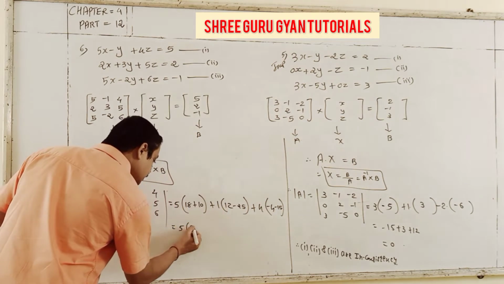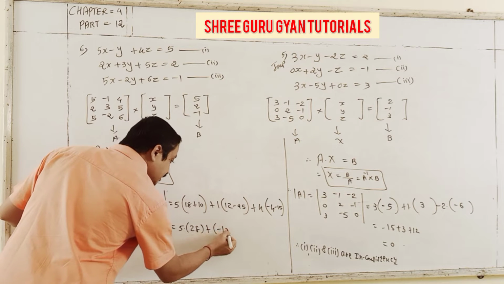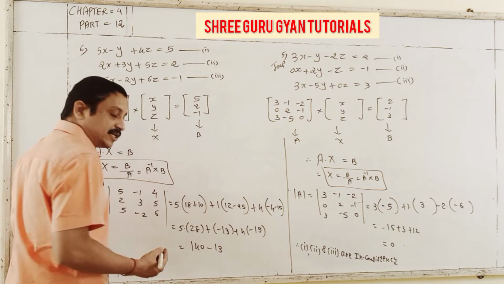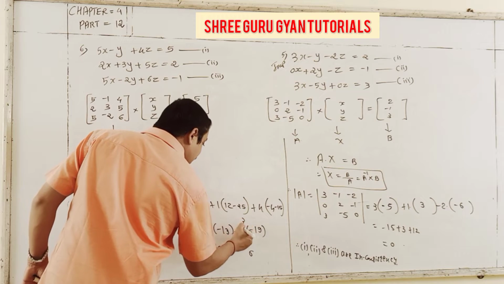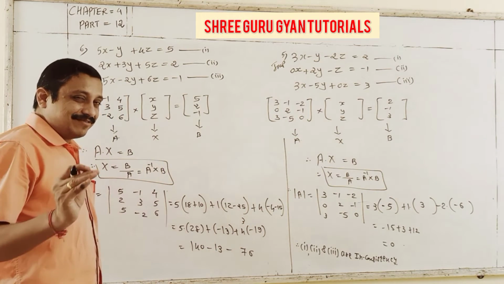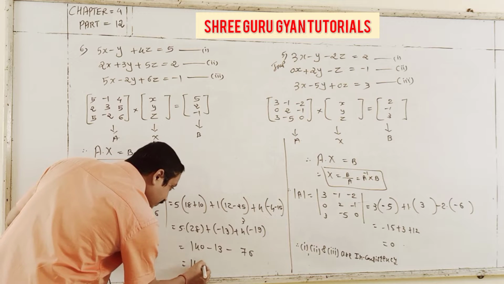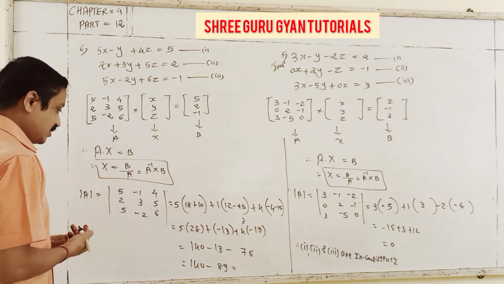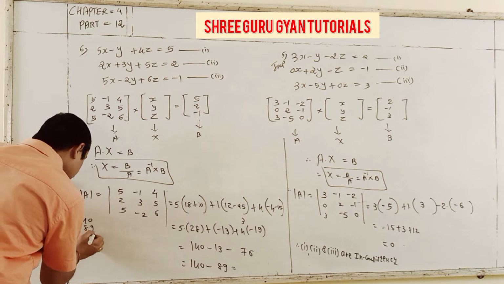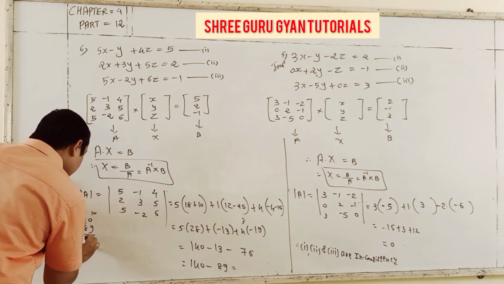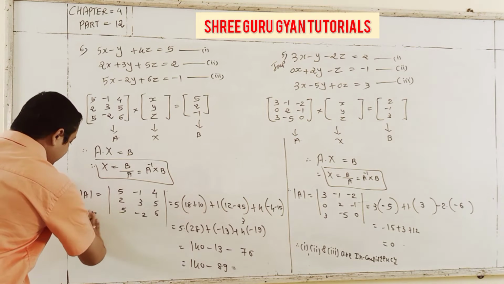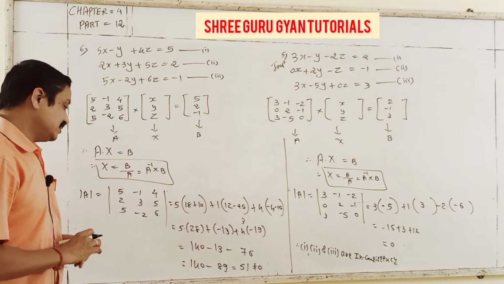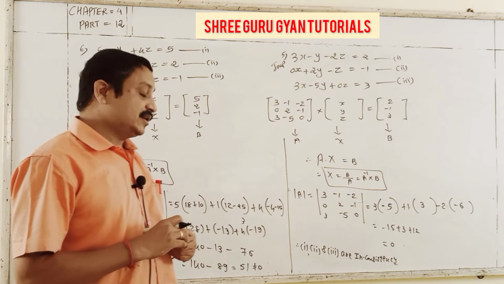So here 28 5 is plus here minus 13. And here students minus 19. 28 5 is 140 minus 13, and here 9 4 is 36, carry 76. The answer is definitely never 0. So 140. Here 6 and 3 9, 7 and 1 8, 89. 89 and 40. So 140 minus 89. It is 51. But definitely non-zero.